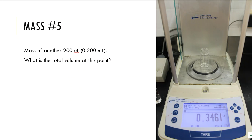Well, if I do it here, this was my next addition, right? So this was 0.3461, and this was in reference to 0.4 mL in total. This was my second addition, 0.2, 0.2. So calculate it. What's the density?